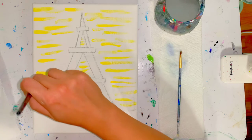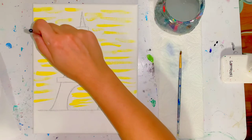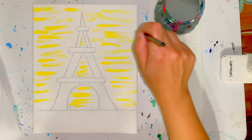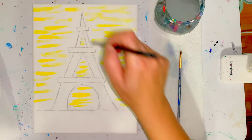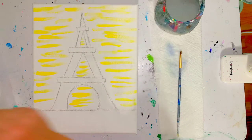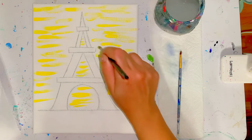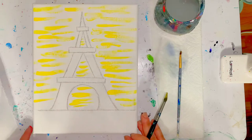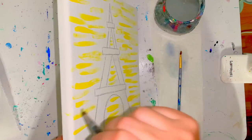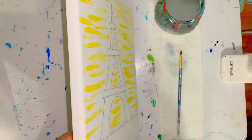Again, we're just kind of flicking side to side only. Like we're creating these long minus signs, or we're crossing our T's. After you do get a good amount of yellow lines, pretty much close to what we have right now, I do want you to turn your canvas to the left and add some lines on the side.